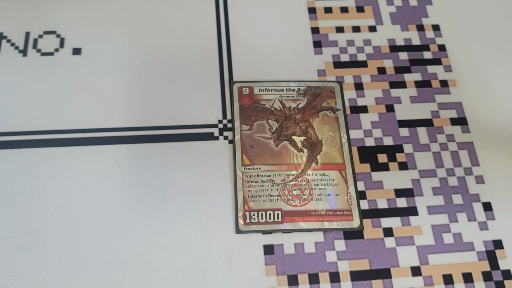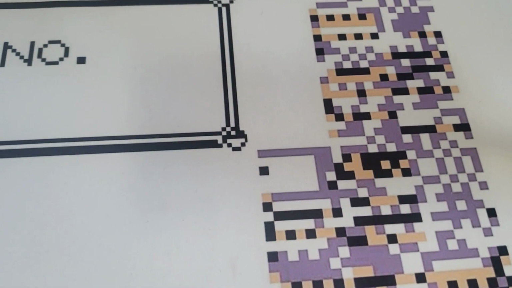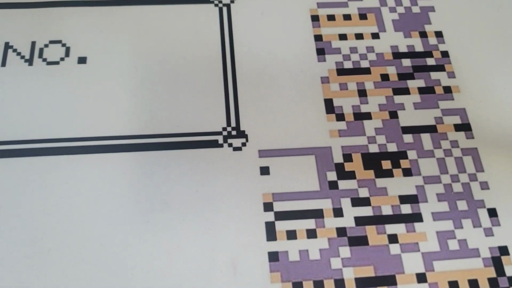Triple breaker. Whenever it enters the battle zone, banish a creature that has 4,000 power or less, and then it locks your opponent from playing weaker cards that are level 4 or lower. So that's pretty good. Shuts down Rush if you get it out, or you could bottle this out, like if they break your Shields of Magris on turn 2 and they just can't play the game anymore. So Infernus is pretty good. I wish I had more in the deck, but the 1 is fine.